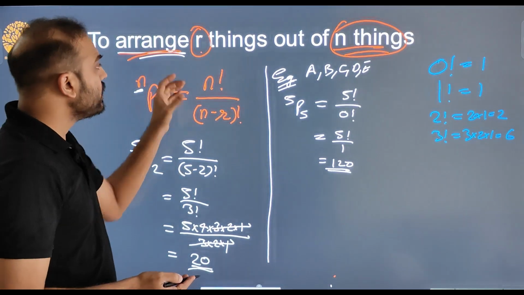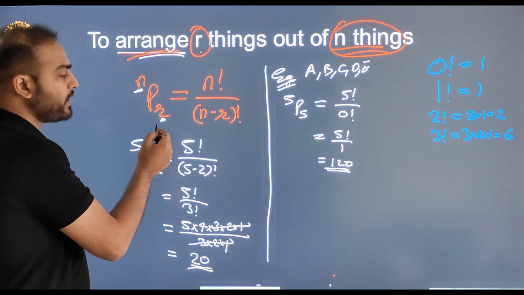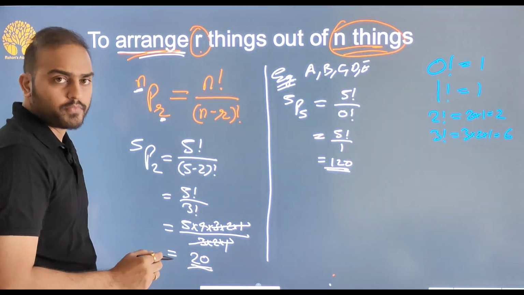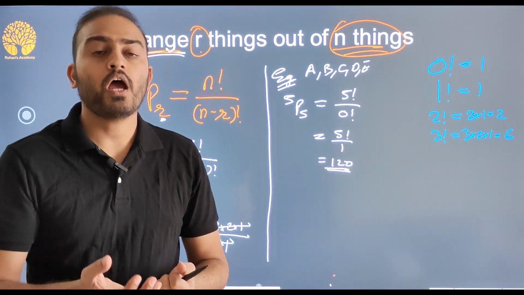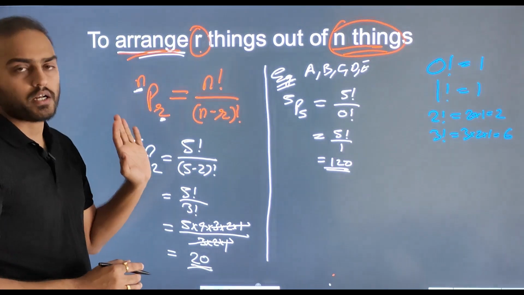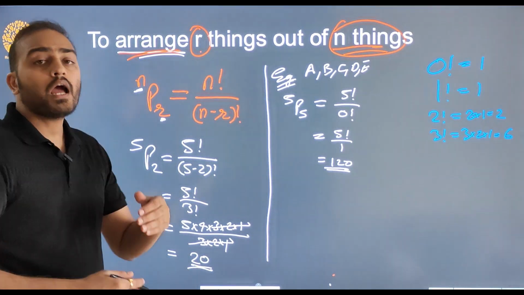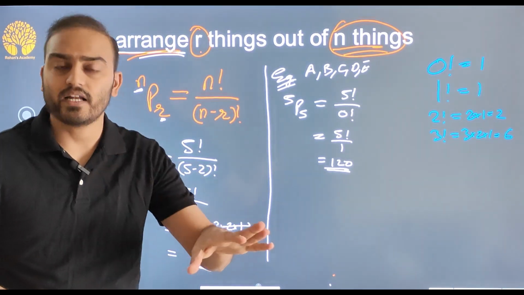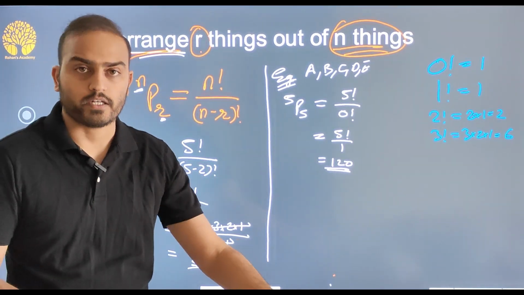The value after P is the number of options I am going to use. And we have nPr, which is n factorial by n minus R factorial. So every time you are solving a question, just think, how many options do I have? How many do I want to use? And then you simply apply nPr. Remember, what is this telling me? This is telling me how many ways the arrangement can be done. It's not telling me what the arrangement is. It's just telling me in how many ways that arrangement can be done.